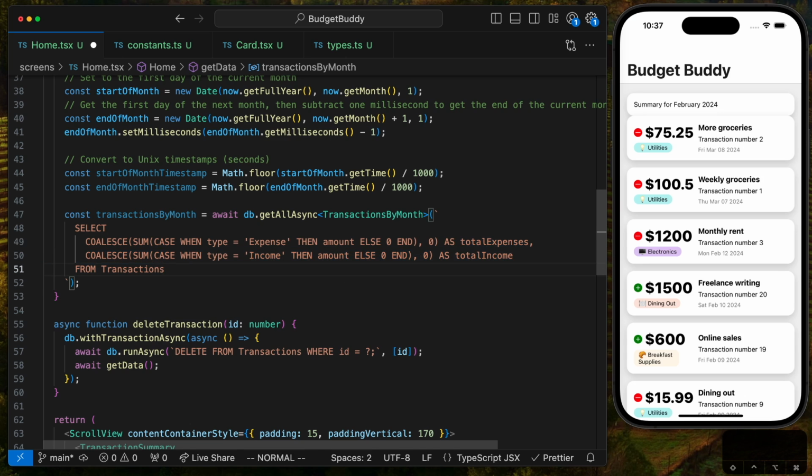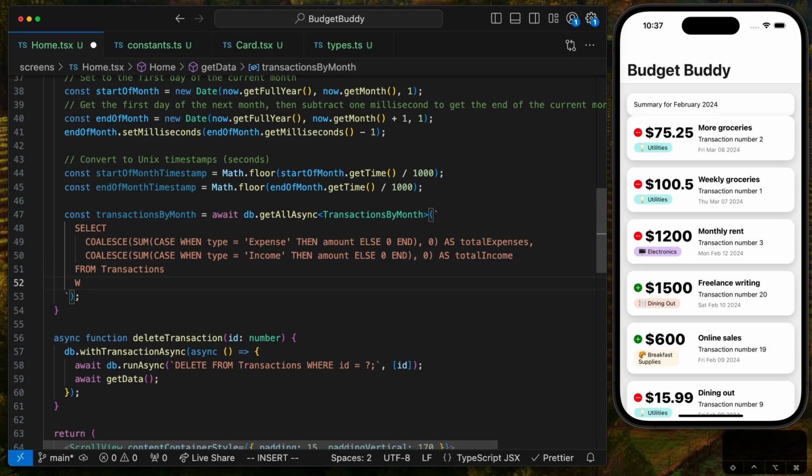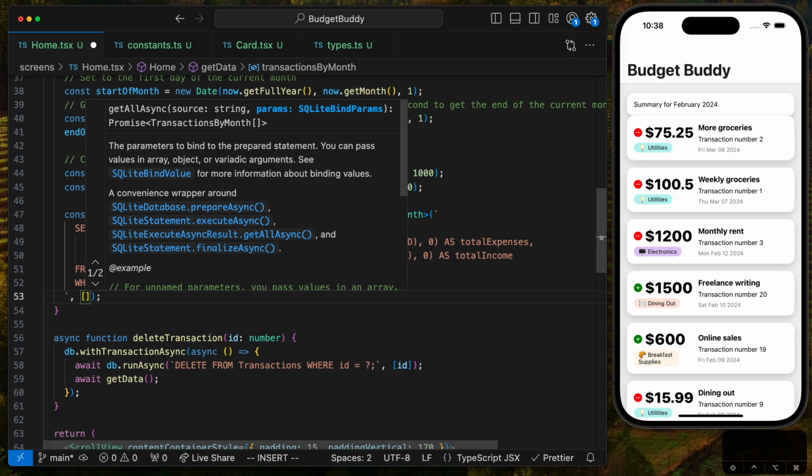And then once we have the total, I need to say where date, we need to specify the date, right? It's greater than my start month timestamp and less than or equal to my end month timestamp, okay? Now remember, this is how we pass variables in an array.